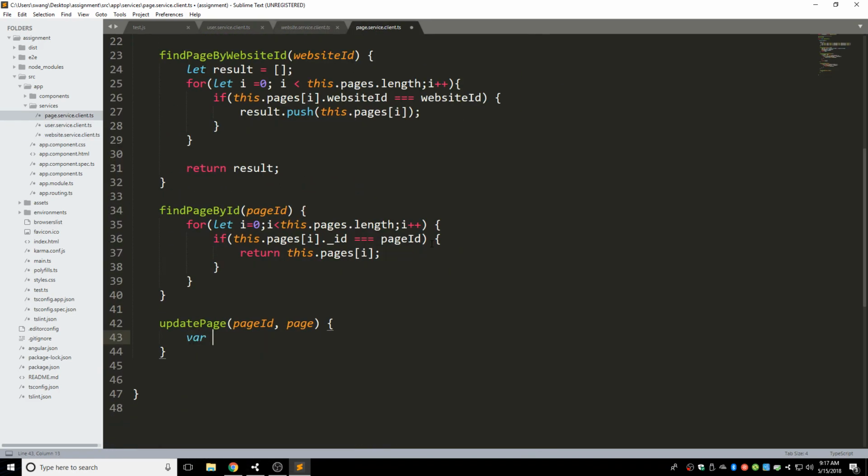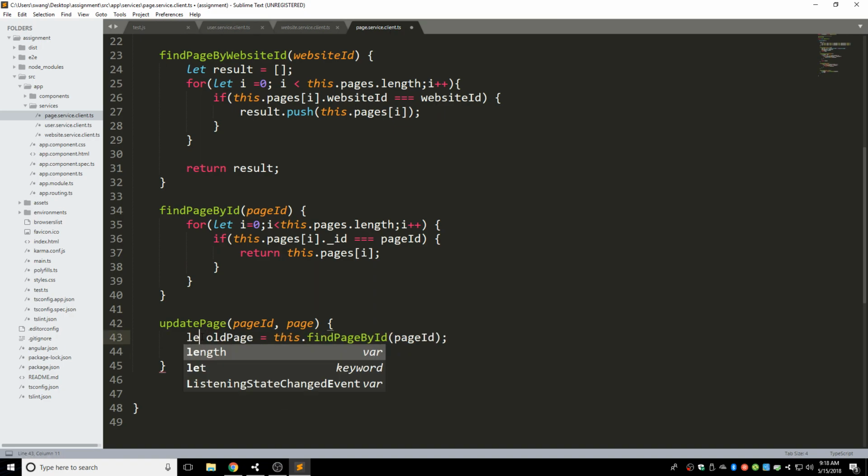Okay, so we can just do a variable, oldPage. We're trying to find the old page with this page ID. It is equal to this, we can use this function findPageByID. Looking for this one with this ID, and then we're trying to find the index of it.